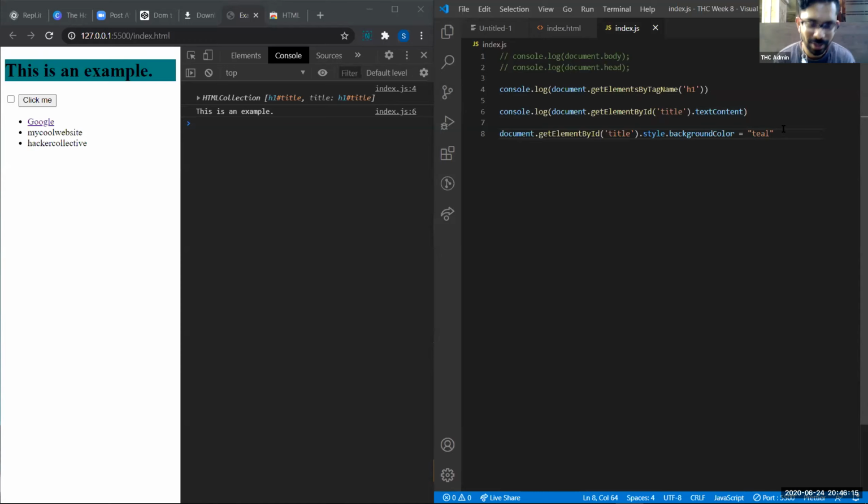For DOM, we want to make interactive pages that update themselves, like when you click a button, it shows a pop-up. So we are learning how to interact with the HTML for that purpose. CSS is just styling, it just makes the design of the page. But now we are doing the functionalities.